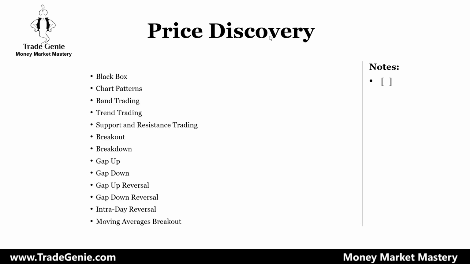So price discovery. This is the step. The first step, price discovery, is through the black box. The black box tells you whether the stock is going up or down. Maybe it gives you a green arrow, maybe it gives you a red arrow. So look for those green and red arrows, but make sure that you're looking at the proper time frame. If you are a swing trader, maybe you're looking at the hourly chart, not the 5-minute chart.